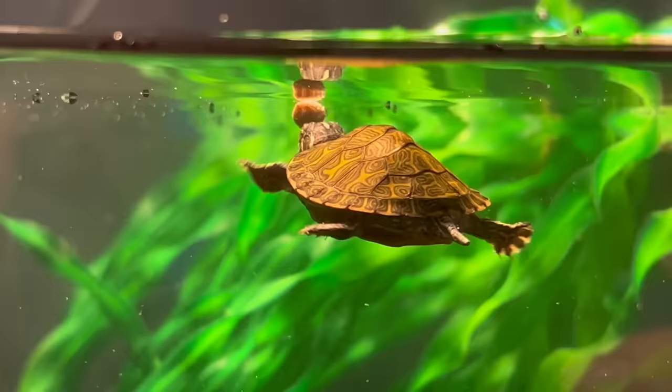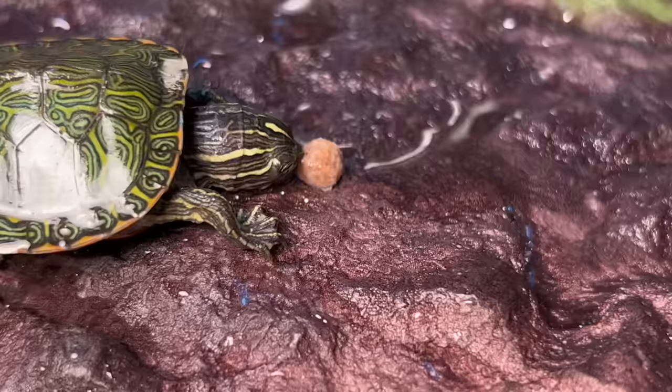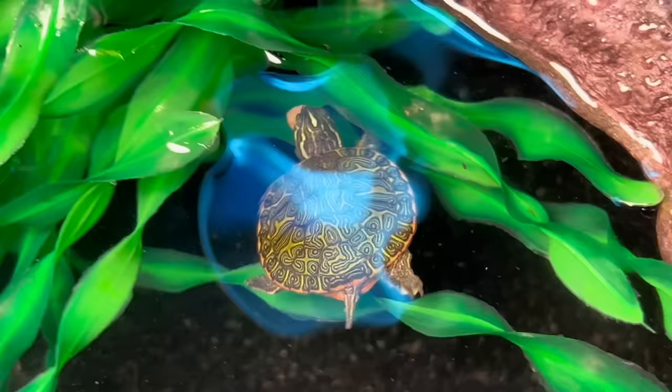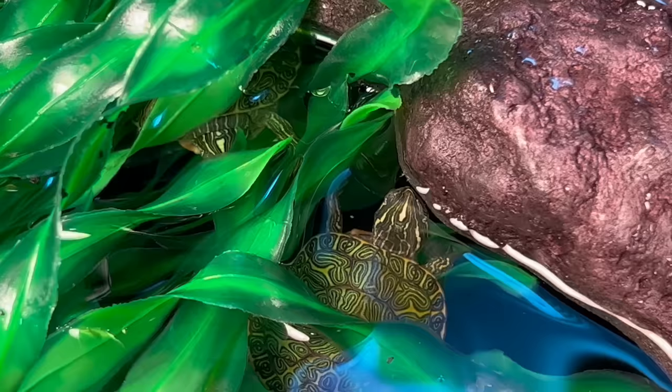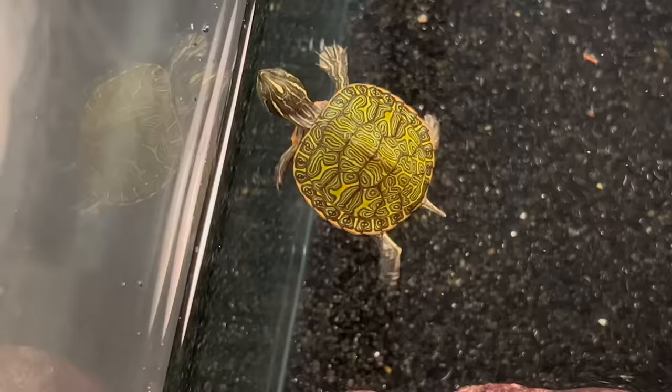This is good. I'm glad he's eating. That means he's probably not too stressed. But he probably has to have that pellet soften up a little bit before he can get it. There you go. Why are you running in the water with it? No one's gonna take it from you. You're sharing? You just got it stuck. He's venturing out into the sun. Well, guys, I can already tell I'm gonna love these two ladies. They're gonna be so fun. Look at her go.